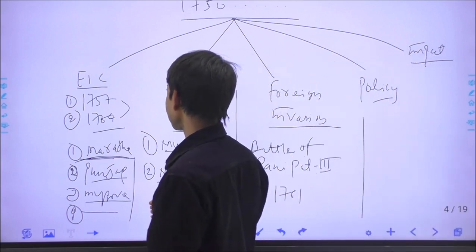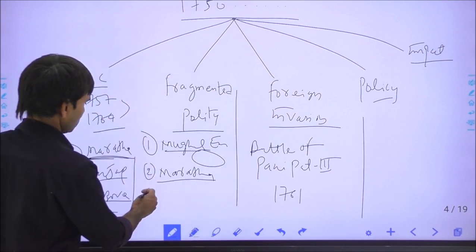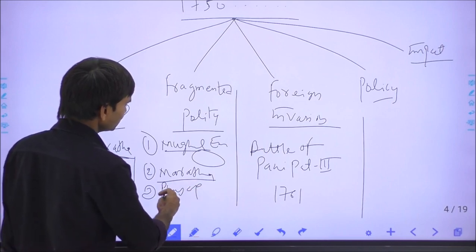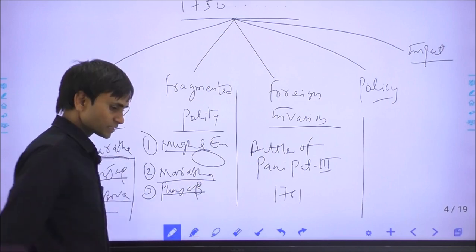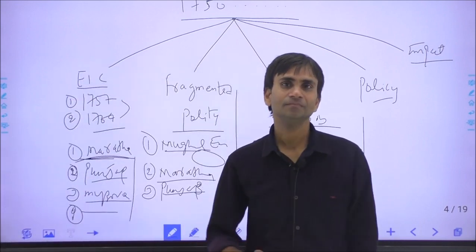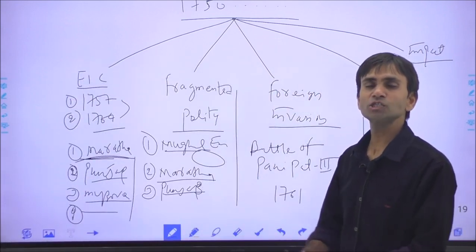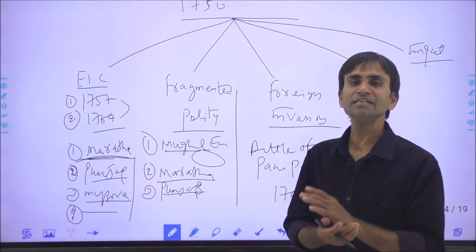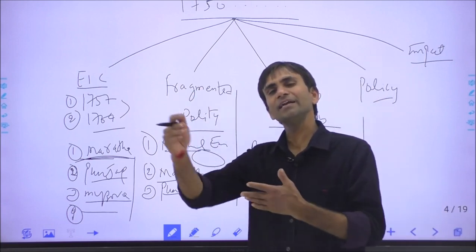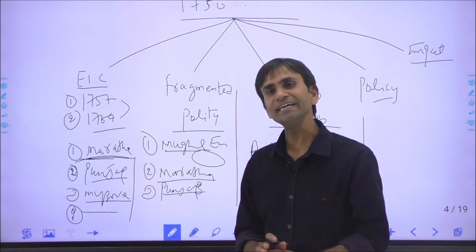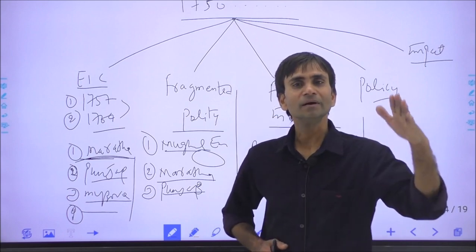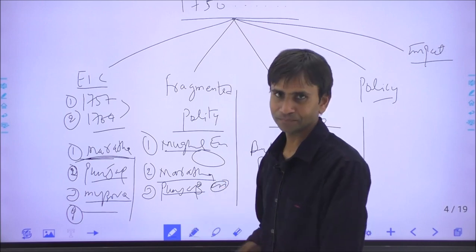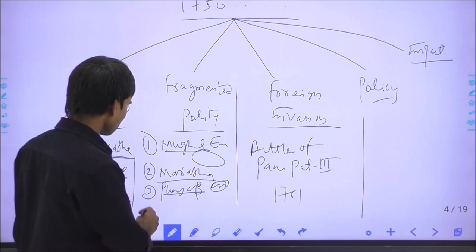So Maratha power is second, and the third is the Punjab state, where Maharaja Ranjit Singh integrated the Sikh community and stood strong. But finally they surrendered before the East India Company. Why did the East India Company target the Punjab state, and how was the Punjab state merged into the British Empire? So many aspects you have to study about why the company targeted the Punjab state. And this was the Mysore state.